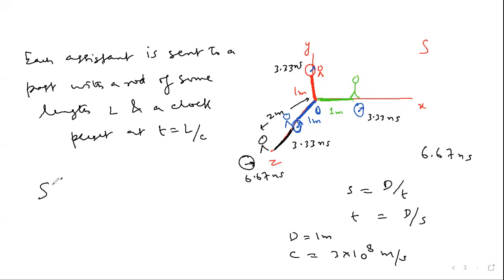Observer S prime and all other inertial observers must carry out a similar procedure to define a coordinate system and synchronize its clocks. Right? Now, with such a scheme, the measuring rods and clocks of each observer, which of course are at rest in the frame of that observer, are unique to that inertial frame and are independent of the rods and clocks of observers in other inertial frames.